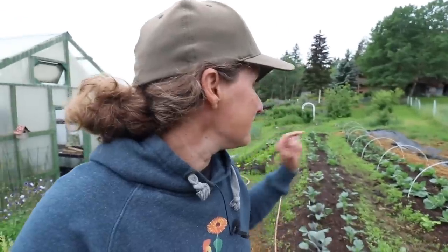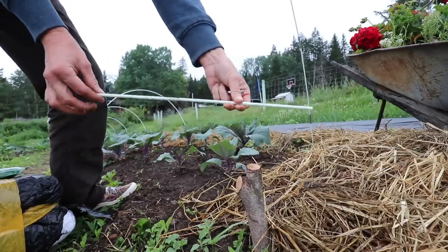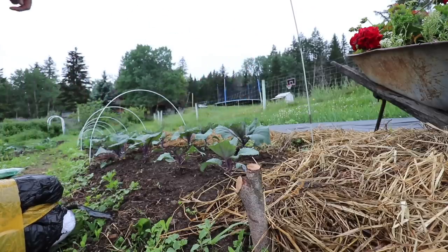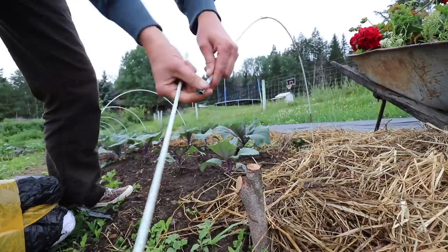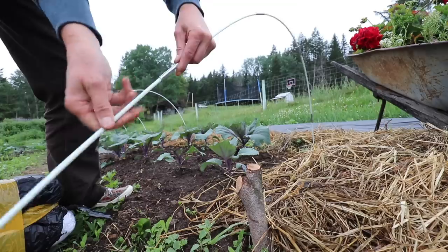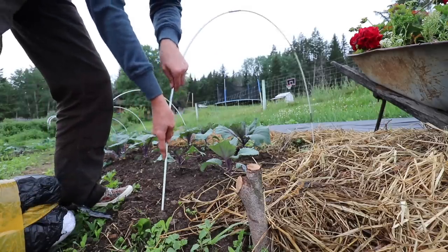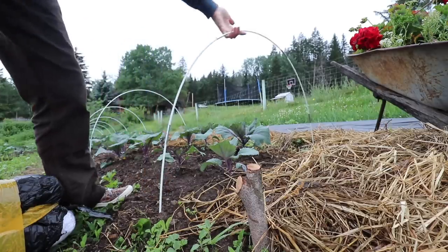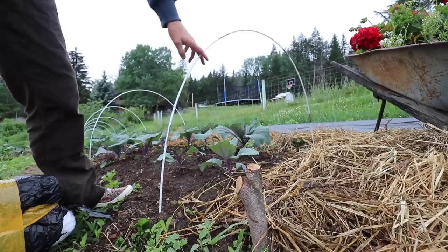I didn't do that because the netting just came in the mail. As you can see, I just put the hoops up. These are really cool hoops — all they are is little sections of tube. I used five for hoops this large, and then there are little silver clips that slip over the end to attach them together. What's nice is they are adjustable to the size of hoops you want, and then they just stick into the ground. They are surprisingly sturdy — I was a little skeptical but I'm pretty impressed with them so far.